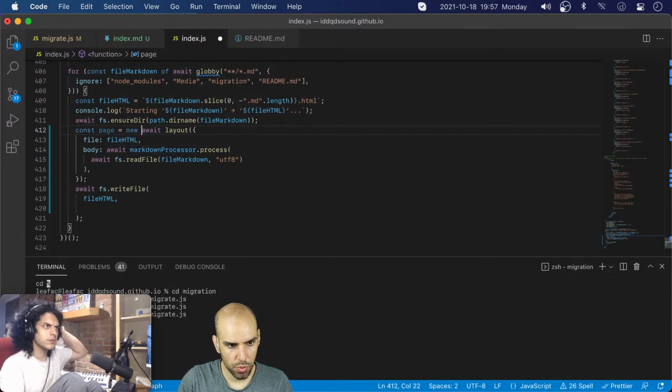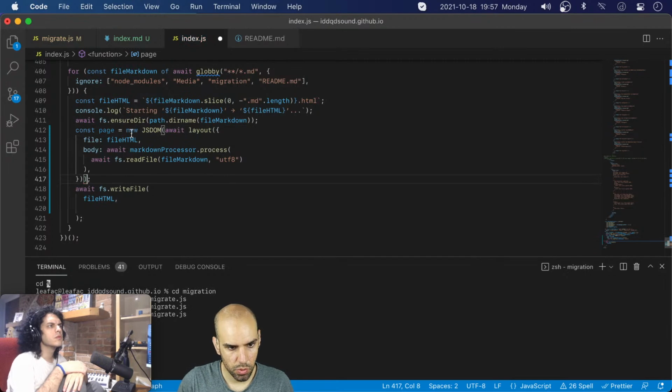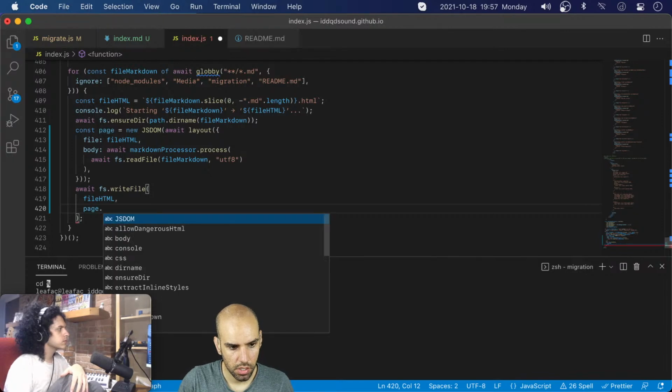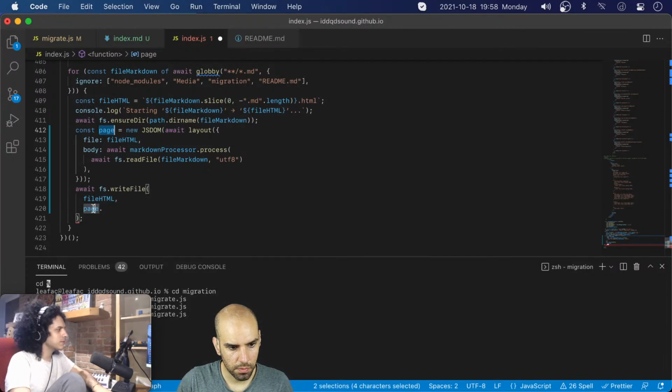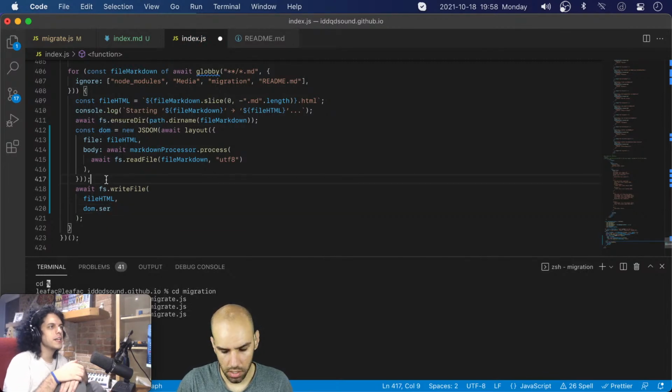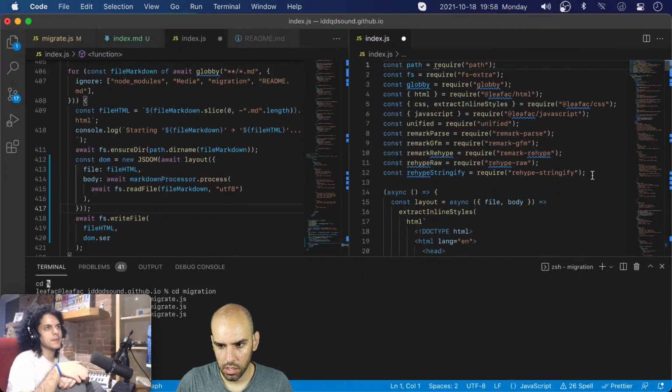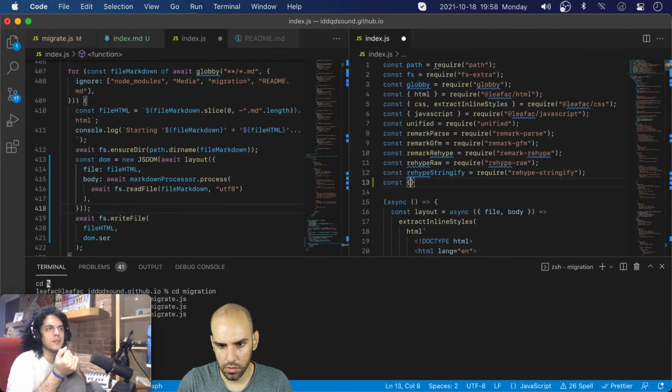And I think I'm going to use JSDOM here to parse that generated HTML. And over here, I'll say page dot, so maybe I'll call this the DOM, page dot serialize. Hey, serialize. I need to import JSDOM.